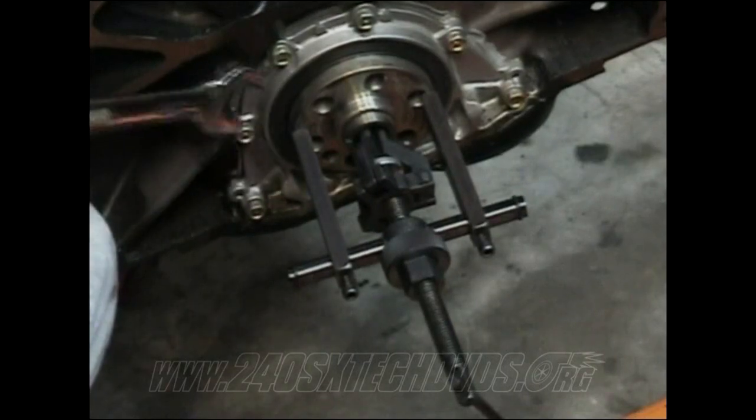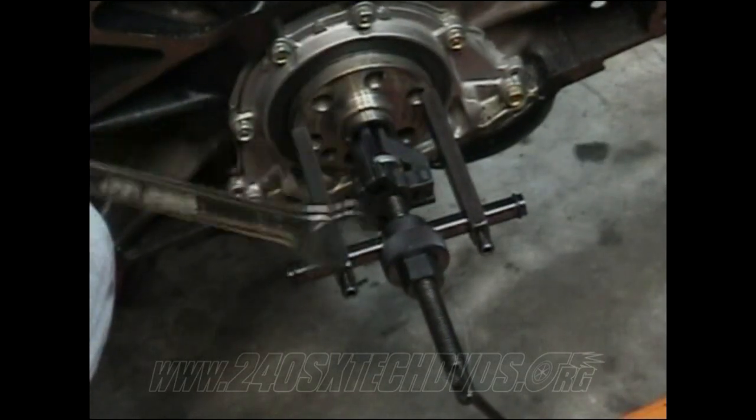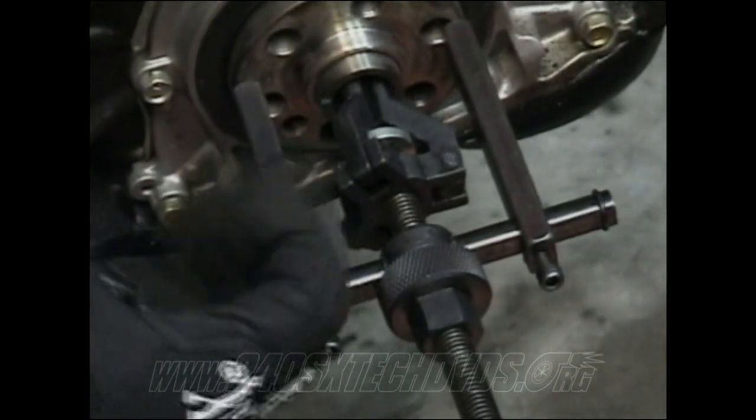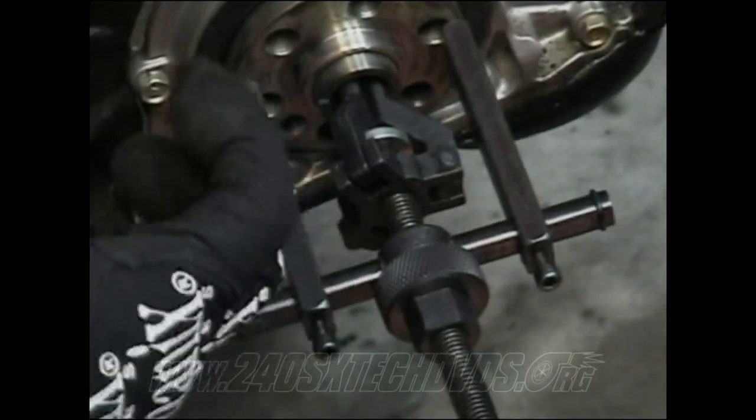Alright, when you're going to remove your automatic pilot bushing, you have to set up your pilot bushing removal tool. It actually goes through the hole and sprawls out to grab hold of the inside of it and pulls it out.